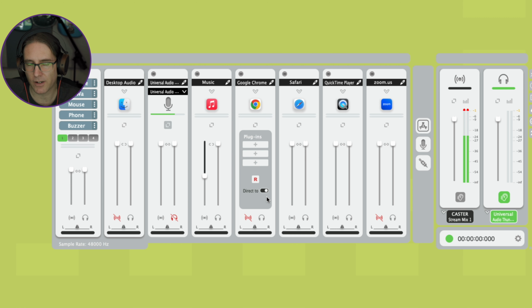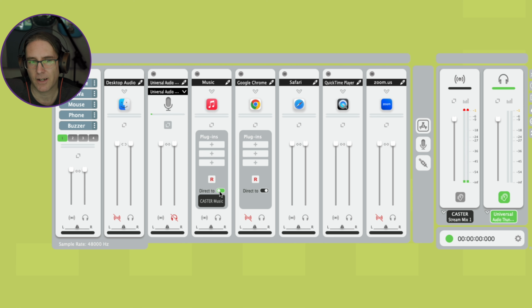One other thing I realized I didn't go into is the Direct to. What this button does is any input source that has Direct to turned on, it will show up in your streaming software. It will show up in your system preferences as an input device. So there might be some use cases.